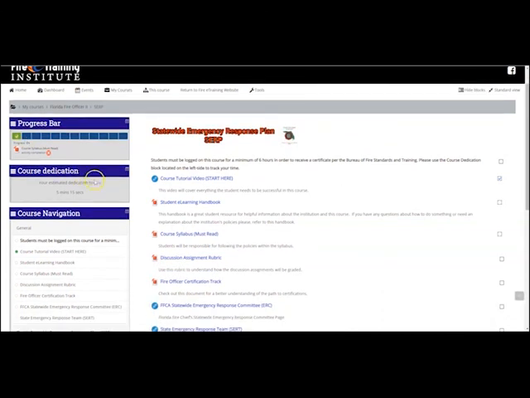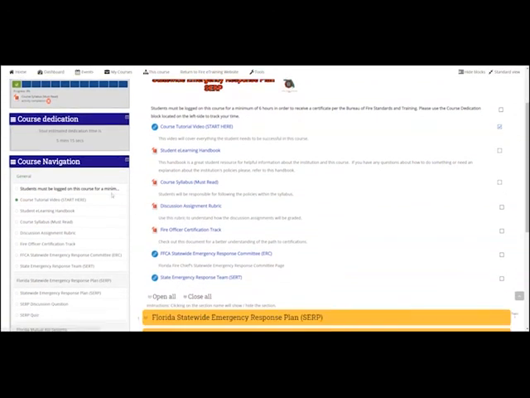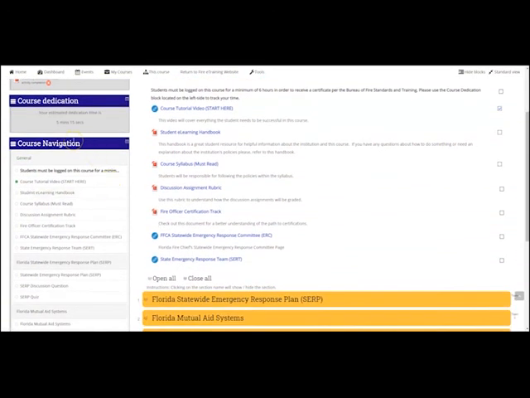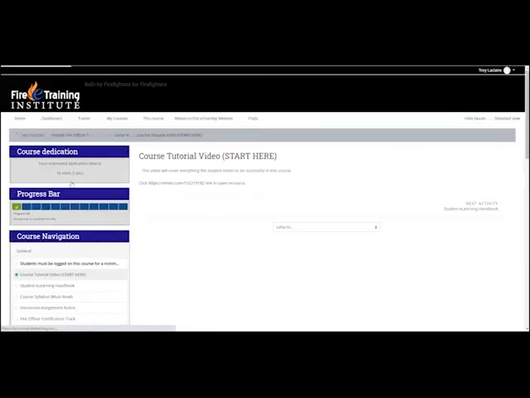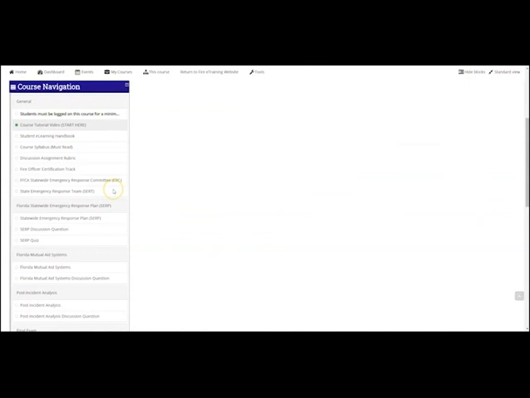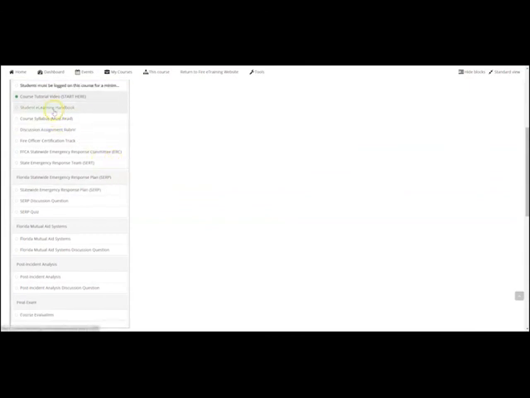This course dedication block is where you're going to keep track of your time. Whenever you're finished with the class, I will go back and check to make sure that you have at least 6 hours. Moving on down, here is the course navigation block. This is good because it's just another way to navigate through the course.